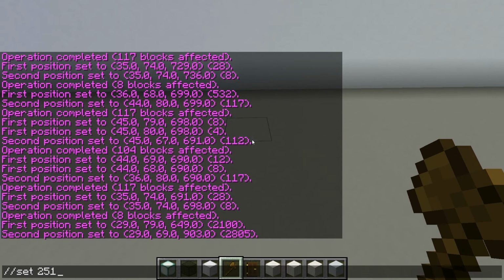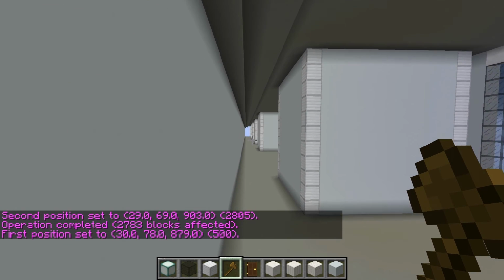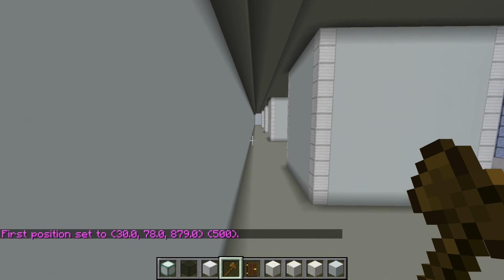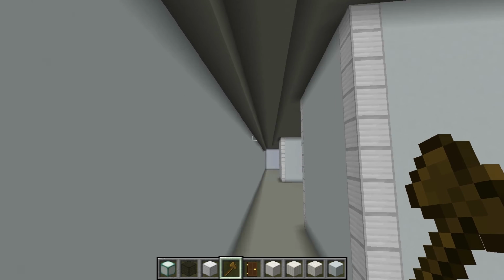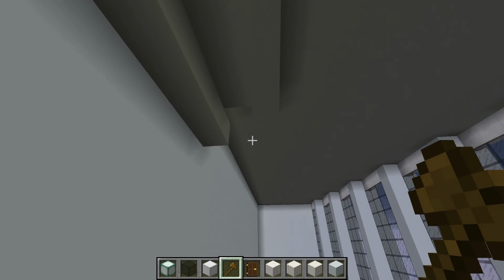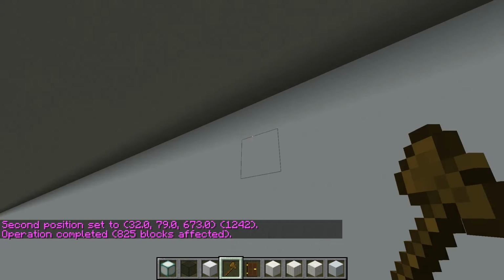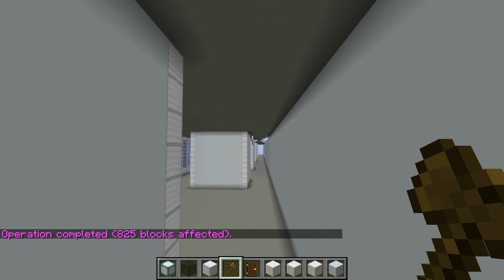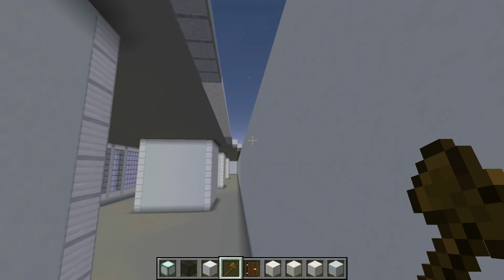And now we're going to lag out the game by filling this entire area with white concrete. And as you can see, it did it fairly well. I'm actually surprised. Now on top of that, we don't need this, and we kind of figured out that it's not actually doing anything in terms of exposing any of the bleachers above. Okay, I take that back. It was.